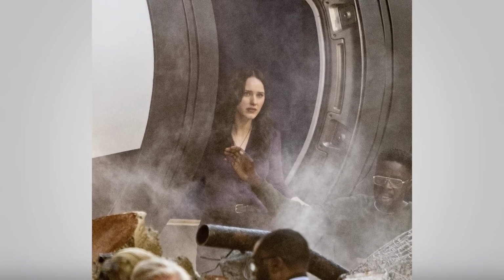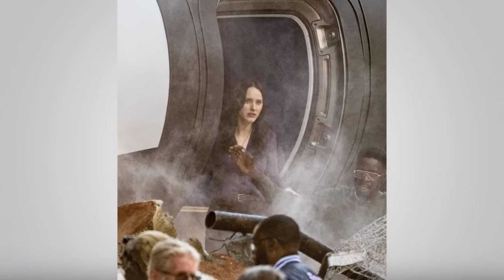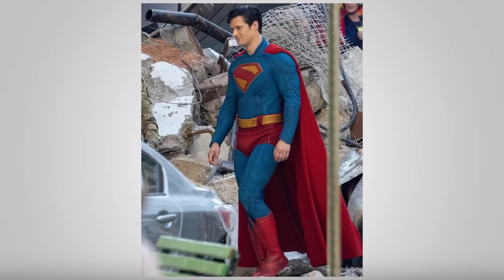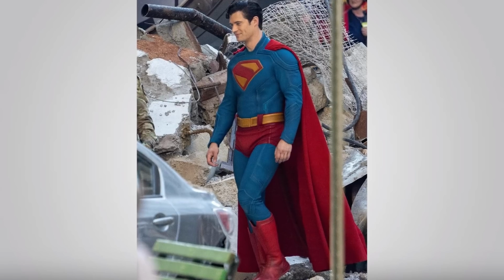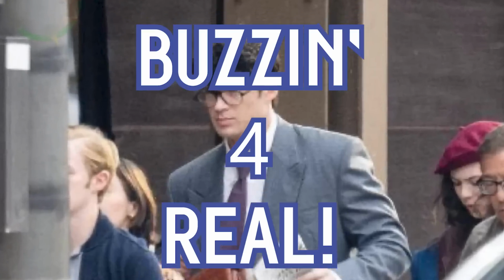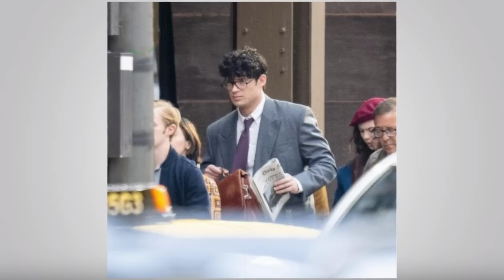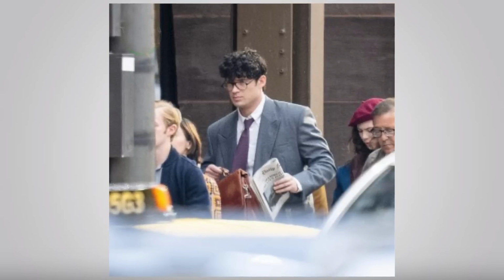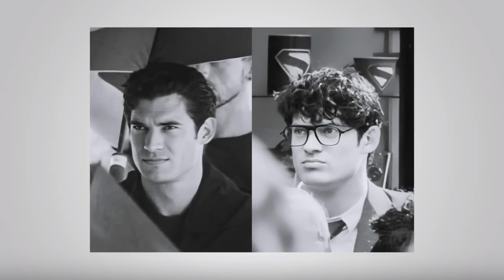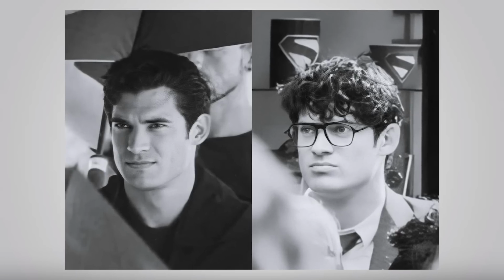Now, I suspect the biggest controversy of these set photos, it's maybe not even Superman. You know, he's got the spit curl, he's got the look. Maybe you think he needs to be bulked up or what have you. But we also got a little image of him in civilian mode as Clark Kent. And let me tell you, he's buzzing for real. He's got the broccoli head. He's got the Gen Z perm. Are you exaggerating the broccoli hair? You think that's been shopped? No, I don't think it's been shopped. I think if you looked at the back, the broccoli is all out on all sides. And I think it's just the front.